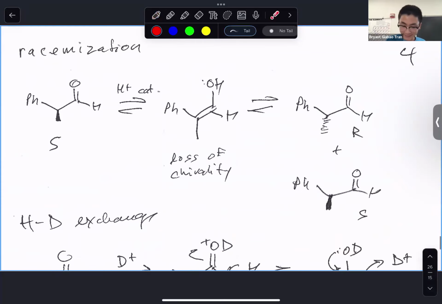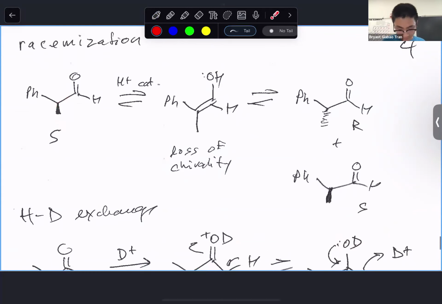Isomerization. Oh, this is a new thing, huh? I was just saying if you have a chiral center, don't try to add acid, because then you're going to lose your chirality, which chemically no one wants to do. Right, because we want to conserve chiral centers in synthetic uses in our lab.